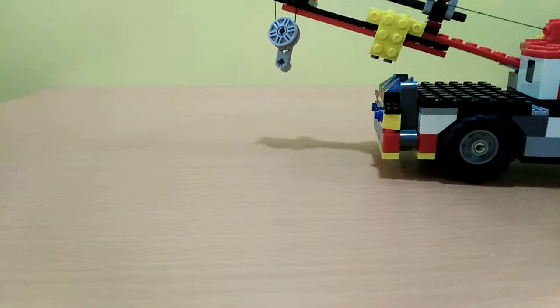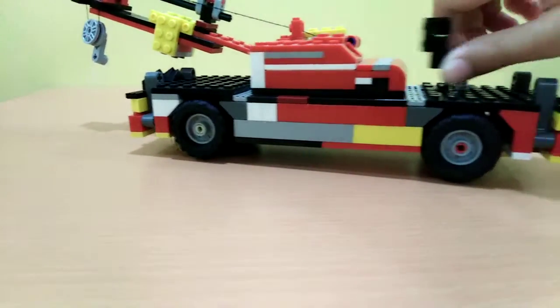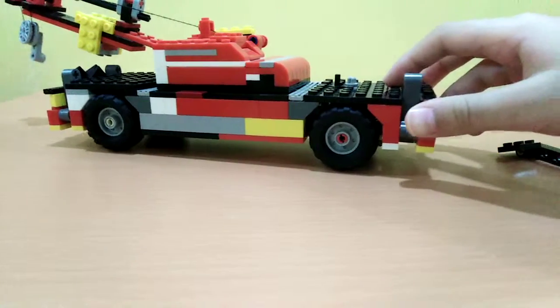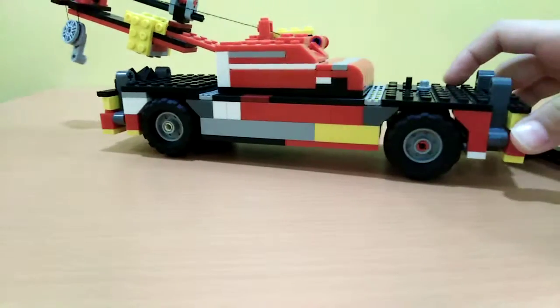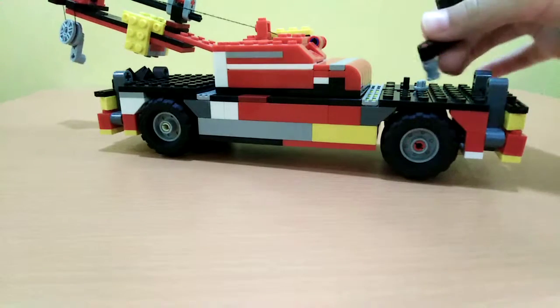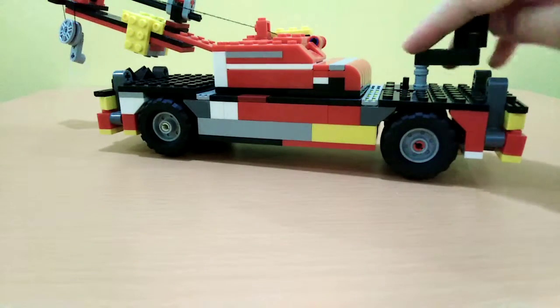Get the key. Right. And without the key, the crane doesn't move. Like that. Okay, yeah. But it can move back, not forward. Right, it's good for parking. Like if the parking is like this, so the crane just stops.